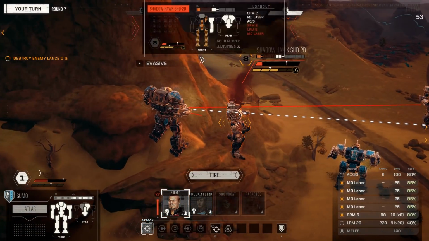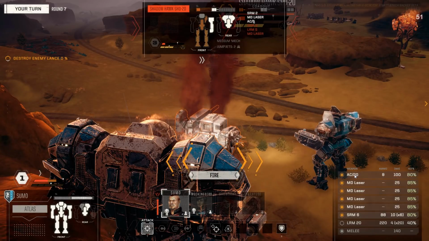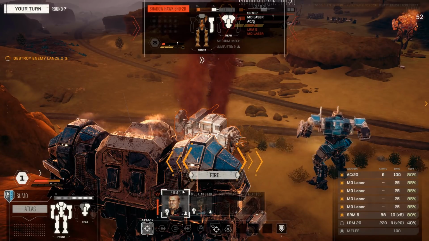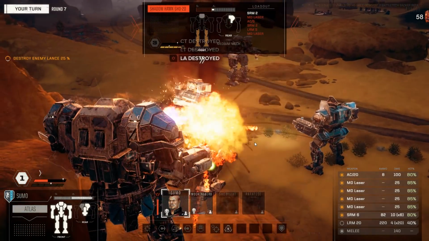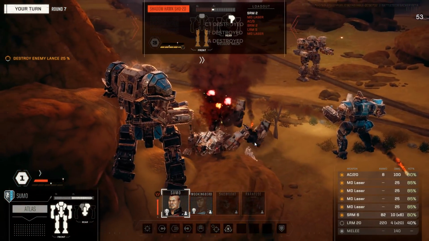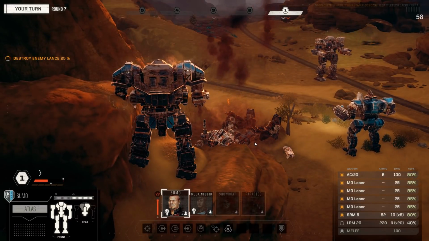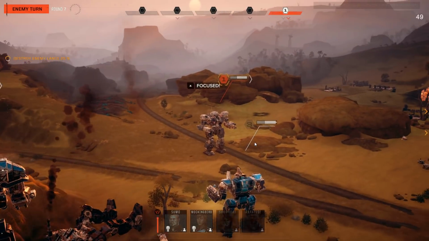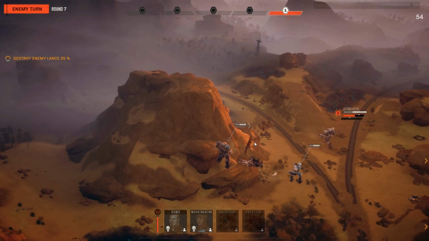Alright. Yeah, his back armor is full. That was a bit stupid, but let's go for an AC-20. Almost full heat there. Go. Nice! Yeah! Power! That AC-20 is such a beast. Oh, come on. It's like a steam bath in here. Yeah, he doesn't like the heat.